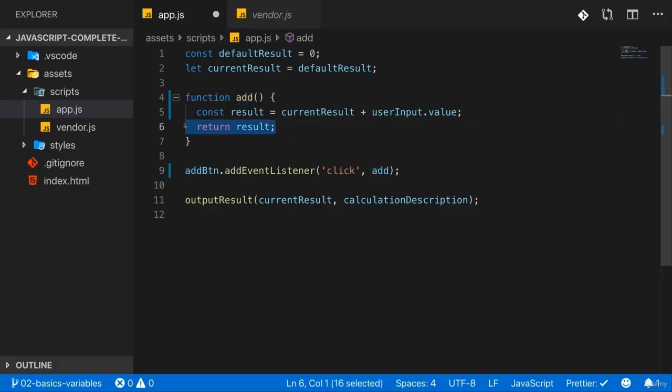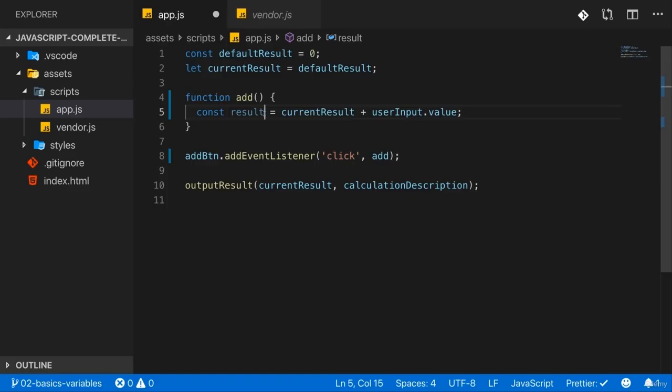So we can actually change that function and just make sure that we immediately change the current result. And earlier I mentioned that it's not the best idea for a function to change something from outside. Well, if it's a function like this, which is very clear about that, which doesn't mix some internal constants and some external global values, but which clearly only works with global values, which we just use as an event listener, that's kind of fine.